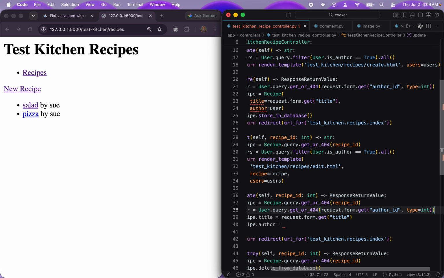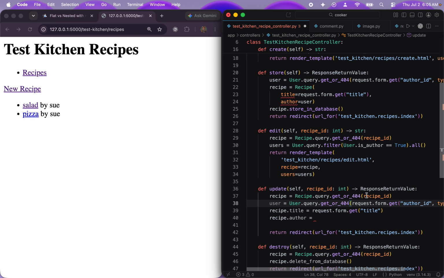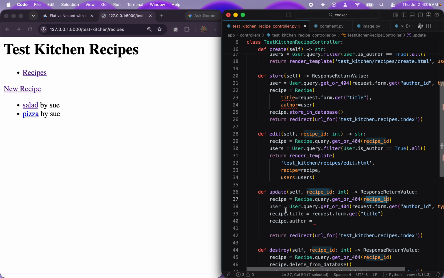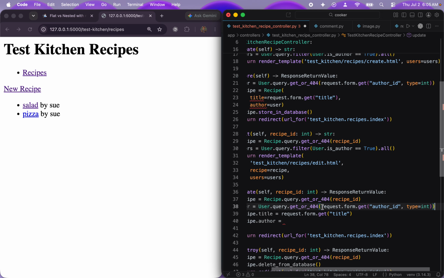There would be a lot of different layers of protection. We're doing a little bit of protection here because we're returning 404s in the event that the recipe ID isn't a thing. And this also returns a 404 in the event that the author ID is not an actual thing in our database. So I can show you those too.